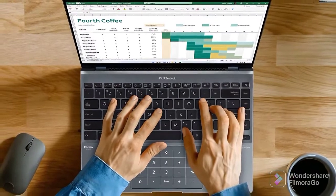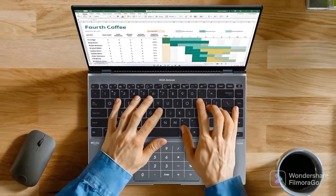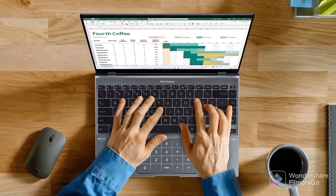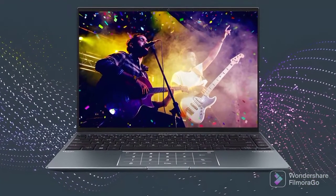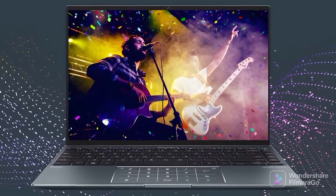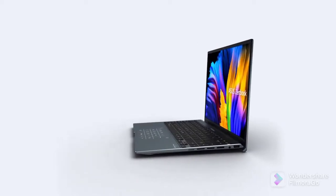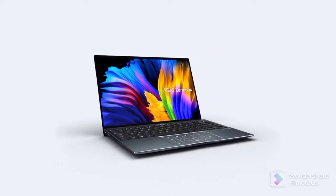For most of us, the laptop is the portal to our work. Some people need large workstations, others rely on compact units, but at the end of the day, we all need a swift and reliable machine. The laptop we have today is intended for people who need a stylish and compact device for office work, or photo and light video editing on the go. The ZenBook 14X aims to provide all of the aforementioned in a package that some would name the sweet spot of business computing.